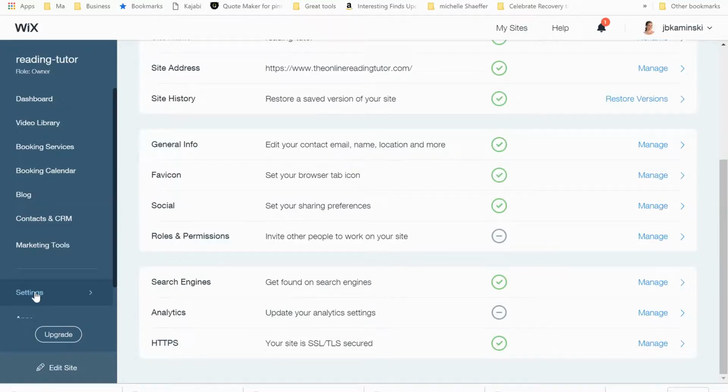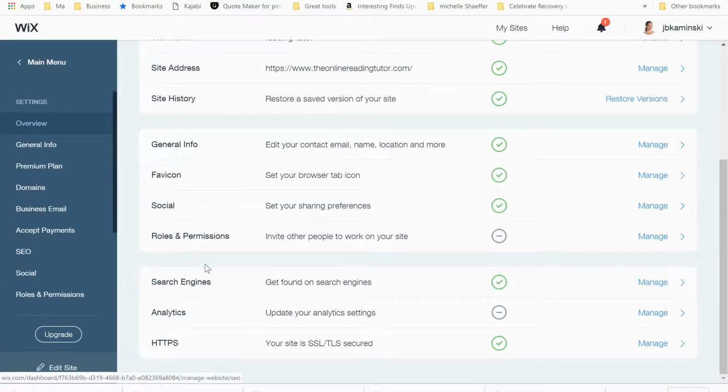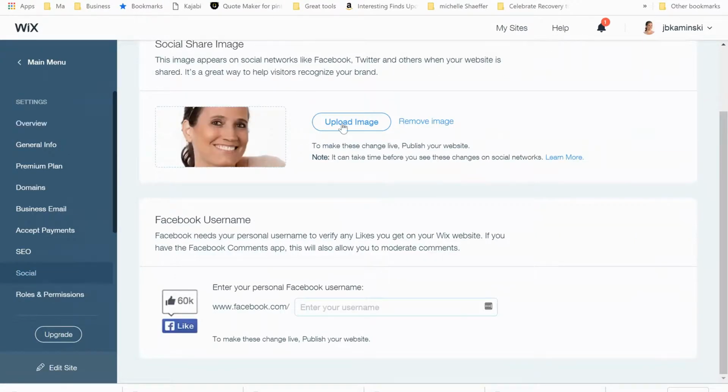So I went a roundabout way, but the 3 steps are: you go to your Wix.com, and over on the left side there's that panel. You go to settings, open up the settings, and then you can scroll down and see social. Yes. So you go over to social, and if there's a little arrow, you push that, and then I believe the next page is where you can upload your photo. Yes, it said upload an image, and that's as easy as that.